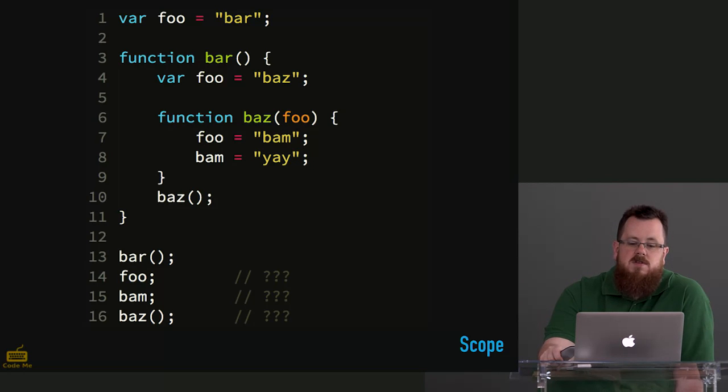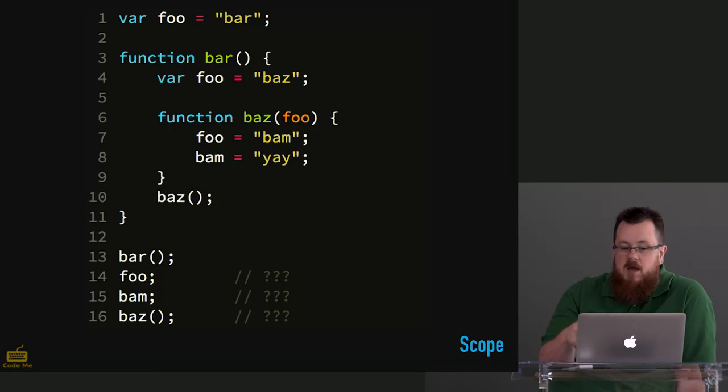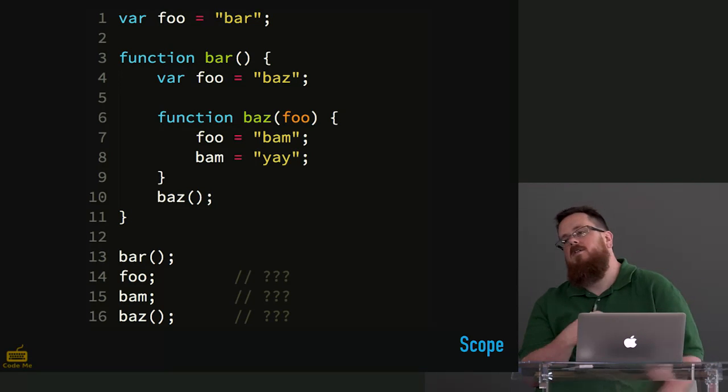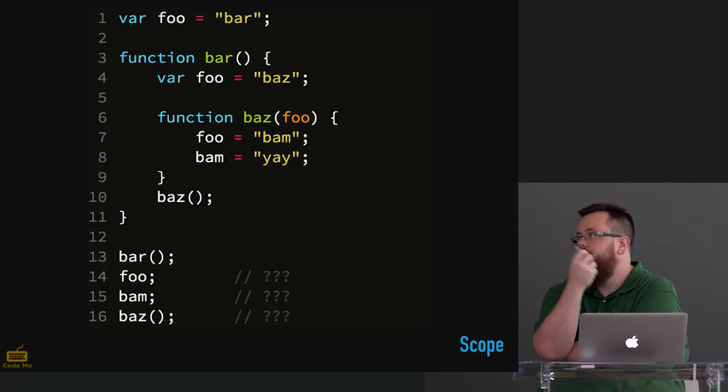How does line 7 execute? Hey, scope of Baz. I have an identifier called foo. Left-hand side reference for foo. Ever heard of him? Yes, because you declared him on what line? Line 6, the parameter. Okay? So now we have the green marble. We can assign BAM into foo, and we're done with line 7. How does line 8 execute?